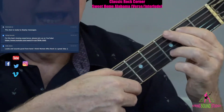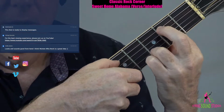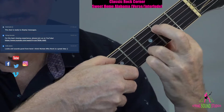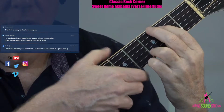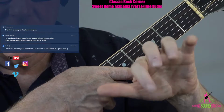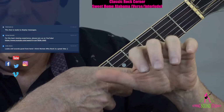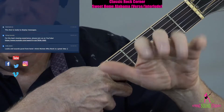Or if you play piano, it's a percussion instrument, right? So you got to hit those keys. So this is similar, kind of like striking a piano key. Just think of yourself tapping on a desk, right? You want to get sound. Or, I guess when you type, you got to lift up a little bit.